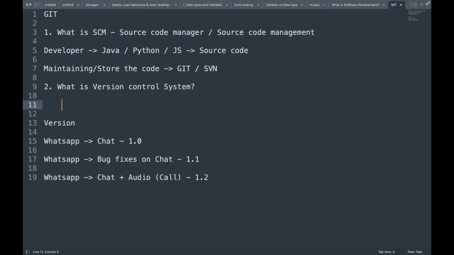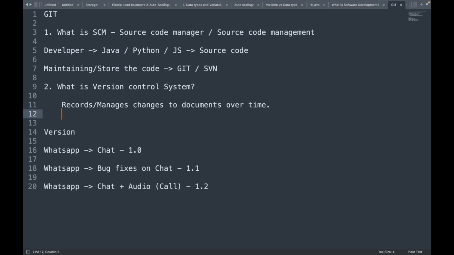So a version control system basically records and manages the changes pertaining to documents, whatever changes you made to the documents over time. It helps us to track all the changes, even when multiple people are working on the same project.